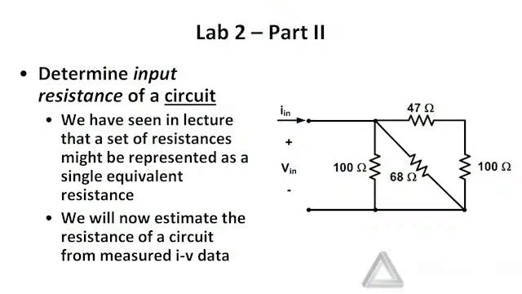In part two of this lab assignment, we are going to wire up a resistive network as shown in the schematic. We want to determine the input resistance of this overall circuit by measuring voltage and current at the input terminals. By applying a number of different voltages and measuring the corresponding current, we can plot the voltage-current characteristic. The resistance of the overall network is the slope of that characteristic. This leads into Thevenin's Theorem, where we can see that any linear circuit has an equivalent Thevenin resistance which describes the slope of the voltage-current characteristic.